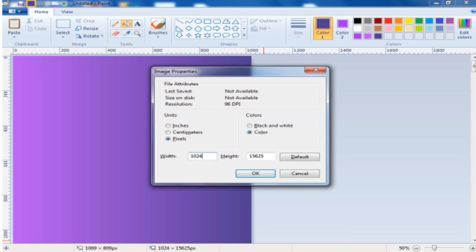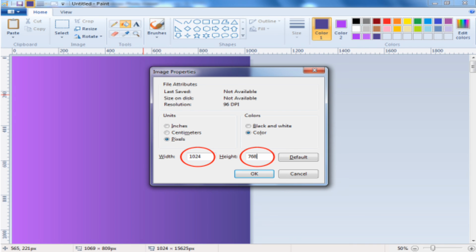Let's resize the image. Press Ctrl E on keyboard or click Properties option. It opens Image Properties window. Pixels radio button should be active.